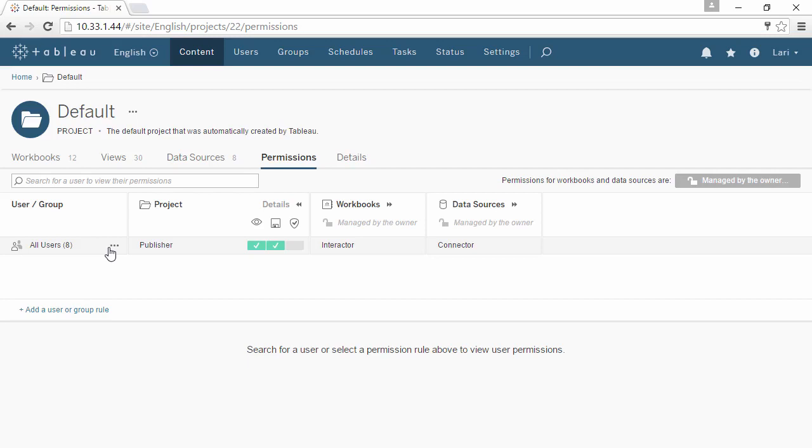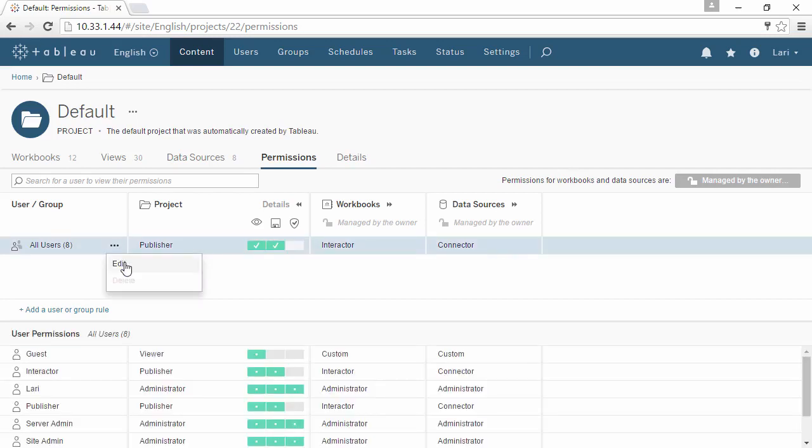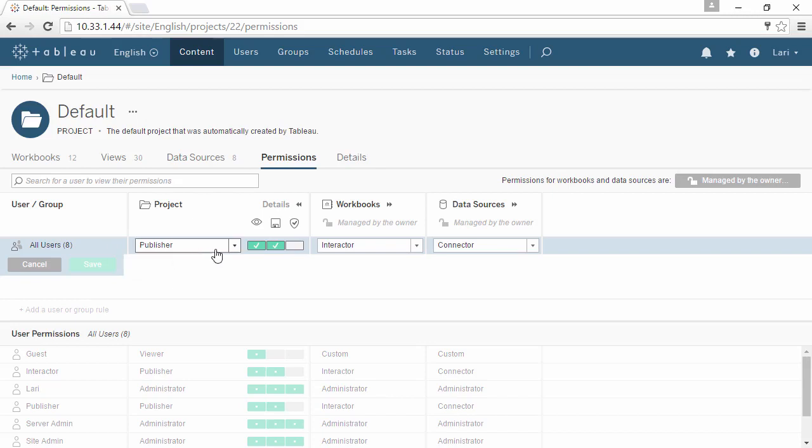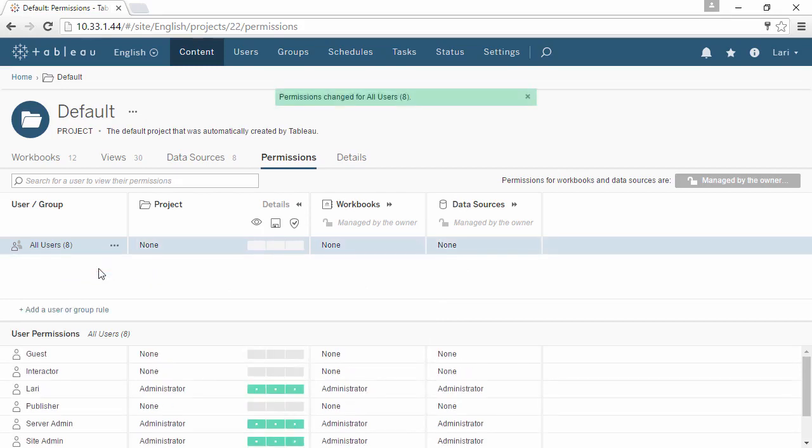Click the ellipses next to all users and select Edit. In the dropdowns, change the templates to None. These options roughly align with the site roles, but here we're talking about sets of permission capabilities that often go together. We can customize once we've picked a basic template, or, in this case, clear everything with one click by picking None. Once None is selected, we'll need to click Delete to apply the change. Now we have our clean slate.